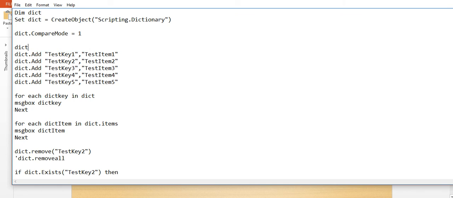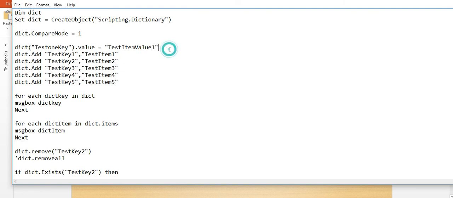Another way, you can just add in parentheses using double quotes, and you can add any string here, test 1 key. This is the key, and equals to, sorry, you have to use the value here, and then you can assign any value. This is the test item value 1.